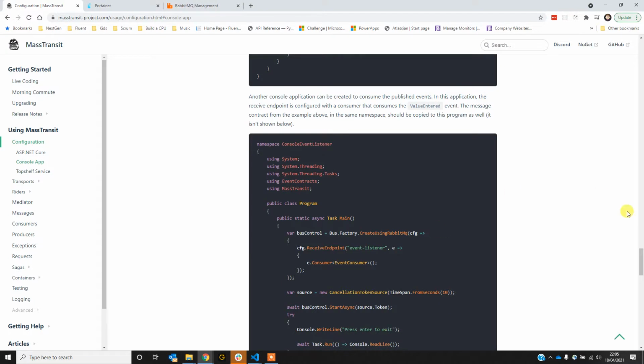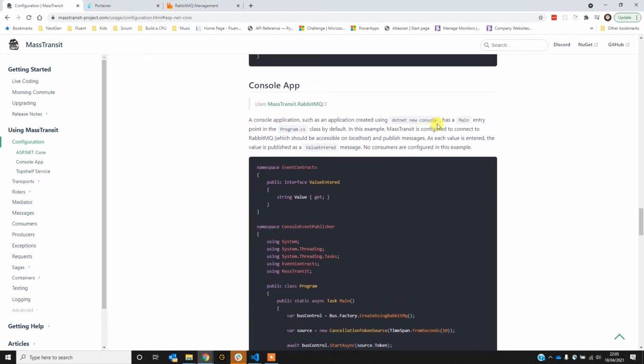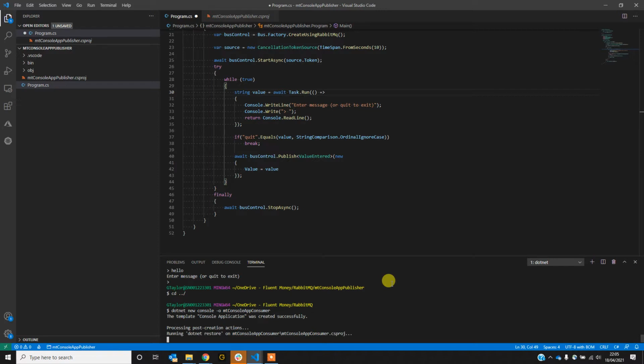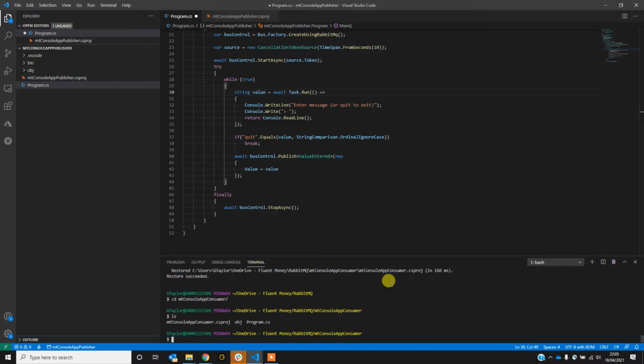So it's .NET new console, was it? Yeah. So .NET new console, and I want to call this MassTransit Consumer. Let's go MassTransit Consumer. Yep, great.